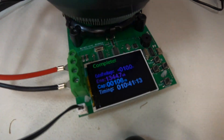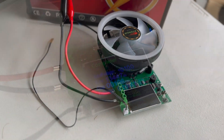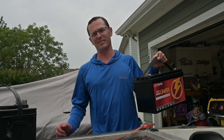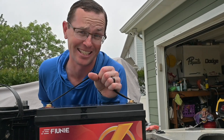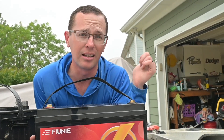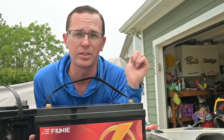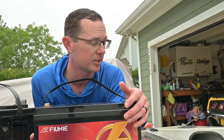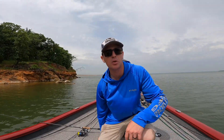With all of these things you always wonder — are you really getting 100 amp hours out of it? So I bought a battery capacity tester and we're going to try it on this thing. As you can see, we're running through the battery capacity test — it's pulling a 10 amp load and it's going to do that until the battery hits 10 volts. I fully charged the battery and it ran overnight, and when I woke up in the morning we ended up with a total of 106 amp hours.